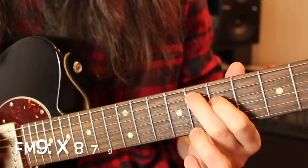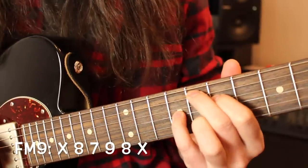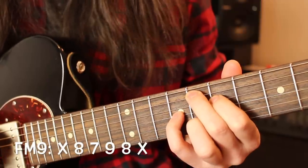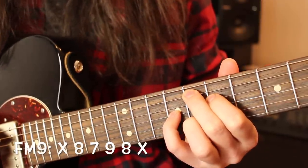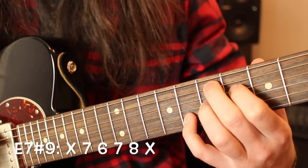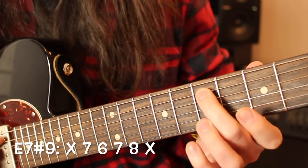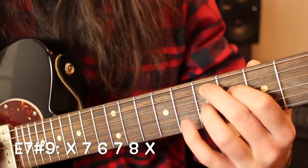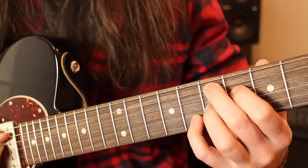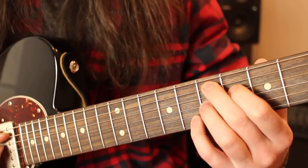8, 7, 9, 8. Then again, just like before that, it's root, third, seventh, ninth. And then following this, you're going to have the Hendrix chord, E7 sharp 9. So again, that's 7, 6, 7, 8. And again, that just continues that same thing I was talking about a second ago about flip-flopping those fingers, right?